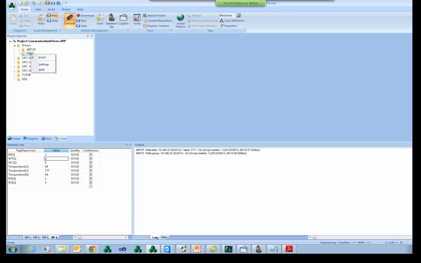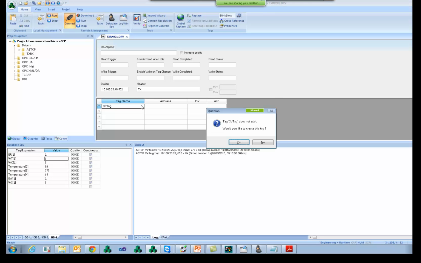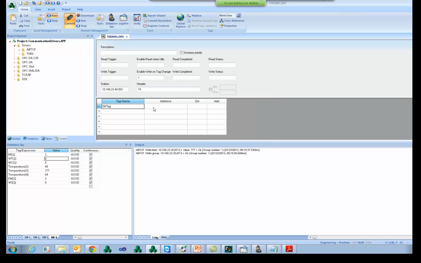for your device. So you have a header, for instance, called TX, and I'm gonna send a message to a specific IP address. I don't even know which IP address I put here internally. Let's say I'm gonna go to this PLC here on the port number 502, and I'm gonna send a specific message that here I have my string tag with the message that I'm gonna send. So whenever I put here 1, whenever this tag changes, I'm gonna send a TX message to this PLC here.